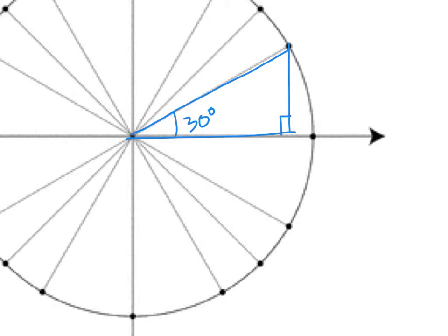Let me ask you a few questions. Hopefully you still remember your unit circle. How long is this hypotenuse? This is an easy question. 1. Why? It is 1. Why is it 1? Because the radius is 1. It's a unit circle. Unit circle has to have a 1 in the radius.